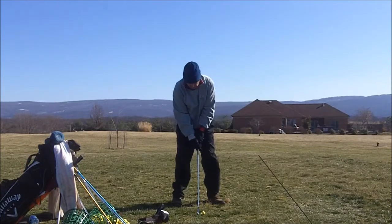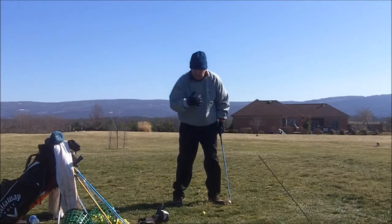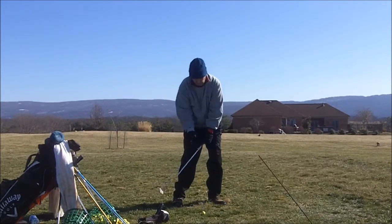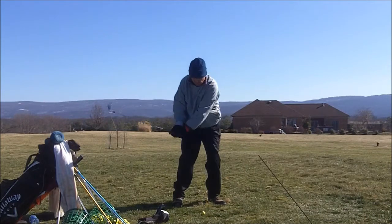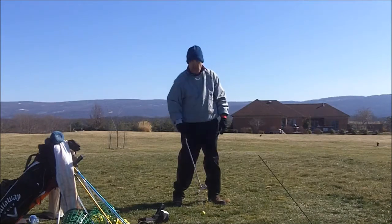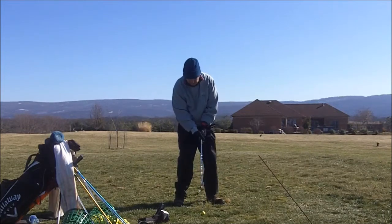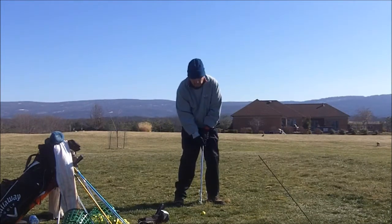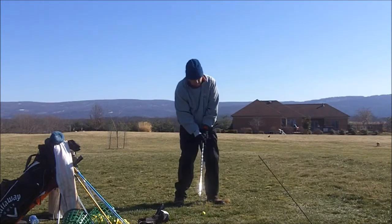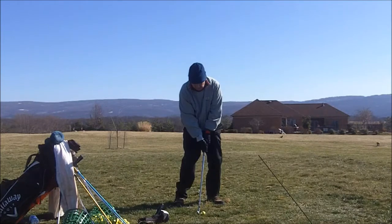You know, we've been talking about the rolling shutter distortion — how my camera's 60 frames per second, it scans down, and as the club head is moving really fast, my hands are here and the club head appears to be about a foot ahead of where it really is. You're claiming that having this camera lower is going to help show less distortion. I think you understand there is distortion in the camera at 60 frames per second, but let's go ahead and see.